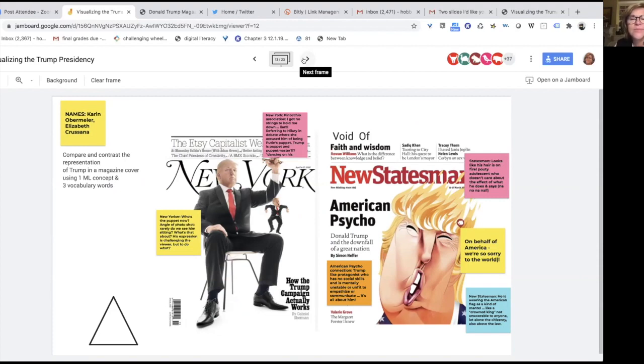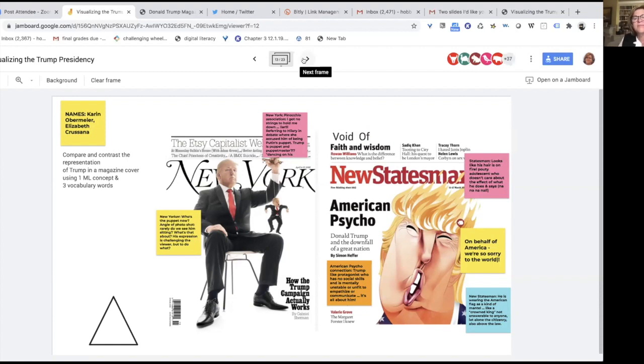I want to know what that empty triangle is. Is that a fulcrum? What I loved about this is that I didn't at first recognize that the hair was on fire until I read the little pink post. It was like, oh, now I get it. Yes, his hair is on fire, right? So the symbolism there was not immediately evident to me until this team called it out.